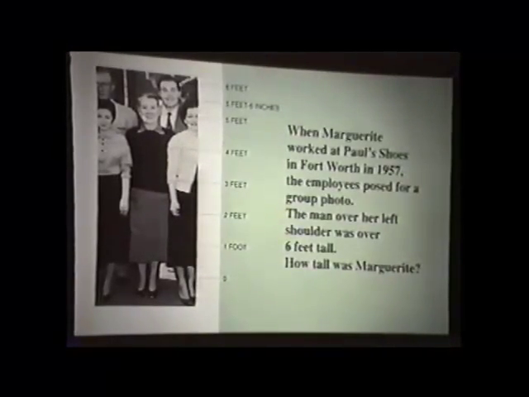John tracked down and interviewed many former friends and associates of Marguerite. From the manager of Paul's shoe store in Fort Worth, he obtained this 1957 photo of Marguerite. He obtained the Paul's shoe store photo from the man standing behind Marguerite. He is over 6 feet tall. How tall is Marguerite?